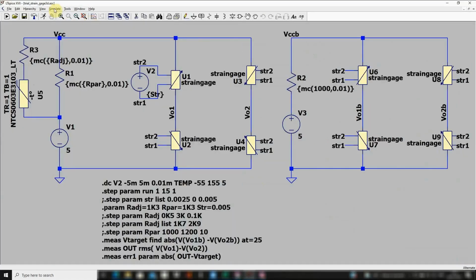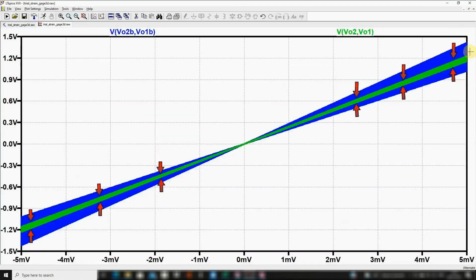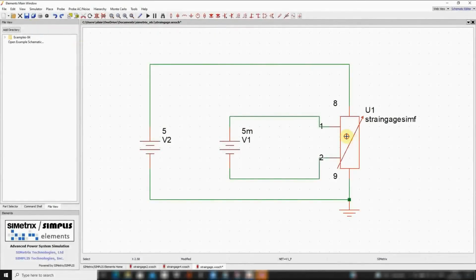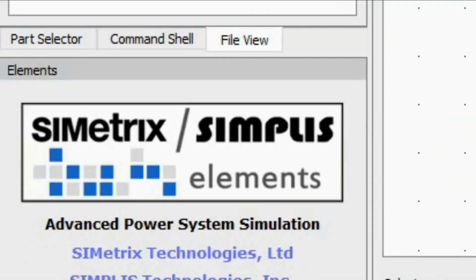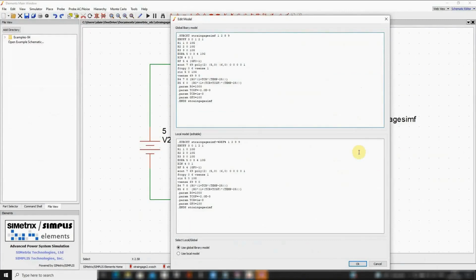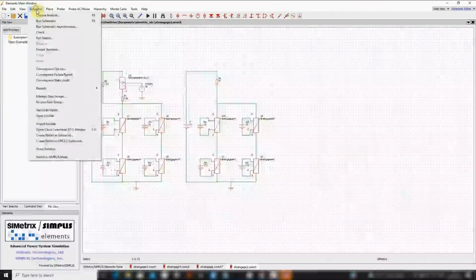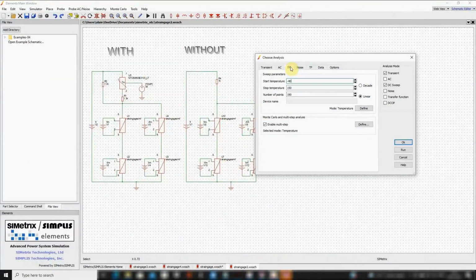The strain voltage is now swept with a variable temperature, and we see how the noise in temperature is globally reduced. The same schematic has been reproduced in other electronic simulation software, for example here, Symmetrix from Symmetrix Technologies. Importation processes of the strain gauge model and the thermistor model have been performed. The provided simulation will work as plug and play.